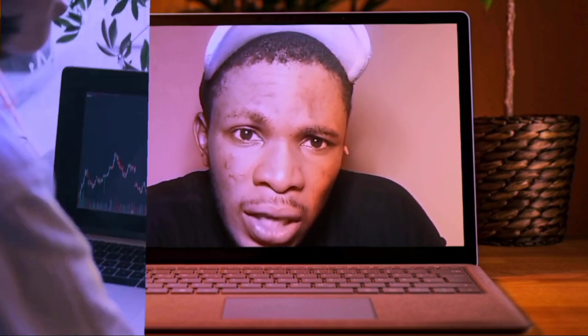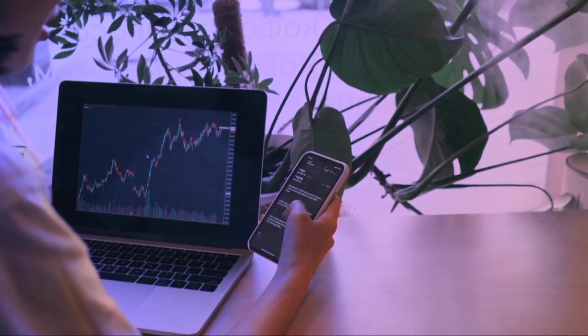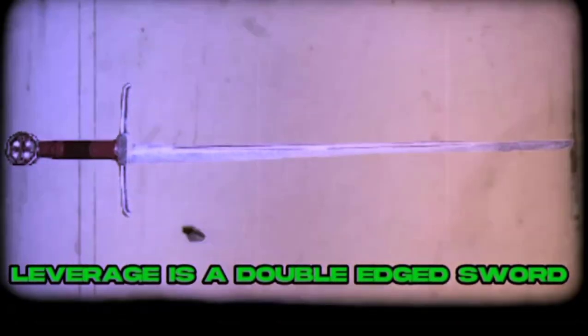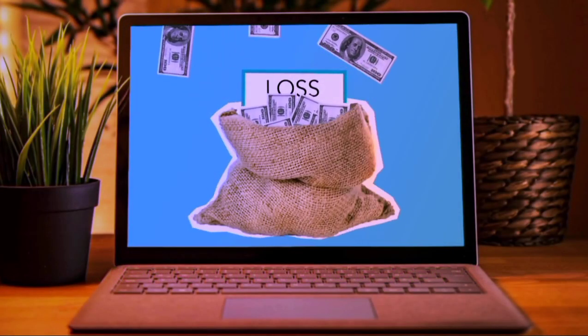In summary, leverage, which is the use of borrowed money to invest, is very common in forex trading. By borrowing money from a broker, investors can trade larger positions in a currency. However, leverage is a double-edged sword, meaning it can also magnify losses. Leverage is what is making the profit we have in forex appreciable.